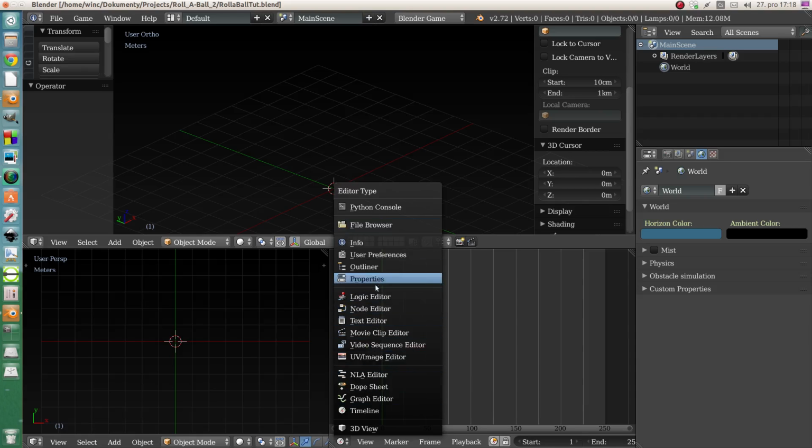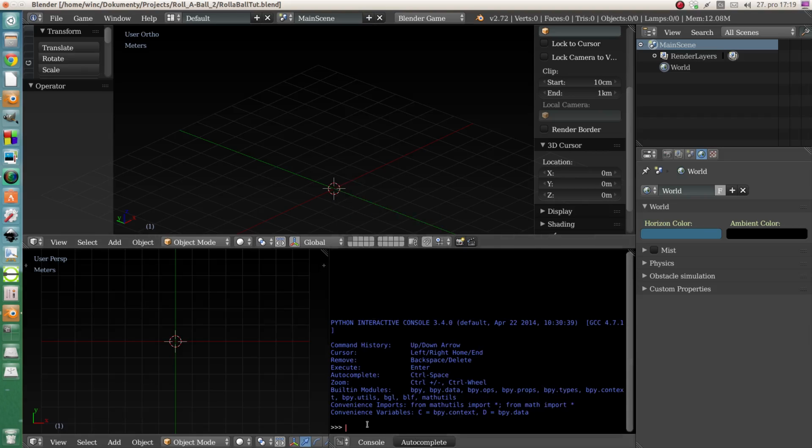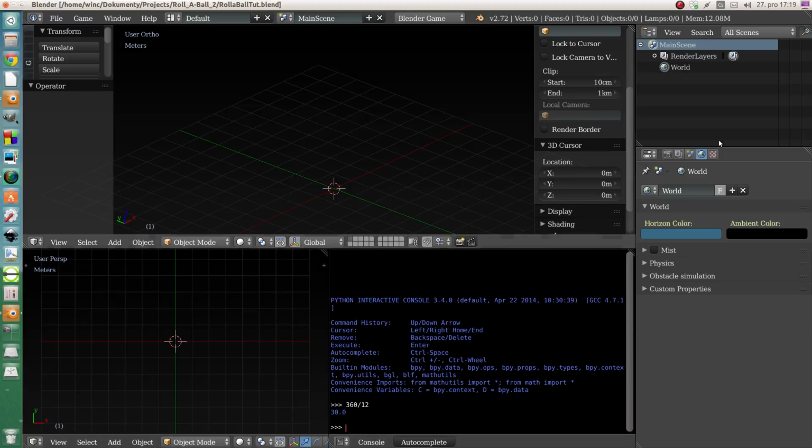And most of the time I'm needing just a Python console to try some lines of script, or just counting like 300 divided by 12, so I don't need to go anywhere for a calculator or whatever.